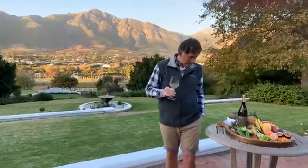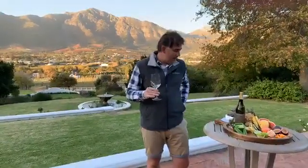And what would you say would be better, chilled or room temperature? For Chardonnay, I would say anything sort of 15, 16, 17 degrees, so slightly chilled. Room temperature is a broad question, as everyone knows. European room temperature is very different to South African room temperature. But for me, around that spectrum, 16 to 18 degrees, if you're looking at Chardonnay, because I don't want it too cold, because I feel that it will mute some of the fruit characters in the wine.